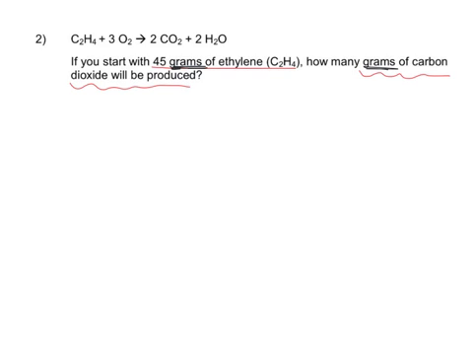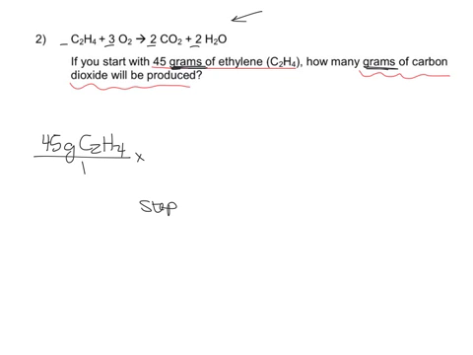And if you notice, this equation is already balanced for us. So this would be a 1 coefficient, 3, 2, and 2. Okay, so it's already nice and balanced. That won't always happen, so please expect to start seeing things that you will need to balance. But for this case, just to keep it simple, we're going to do that. So we're always starting our step 1 with taking what we are given and put that over 1. Okay?